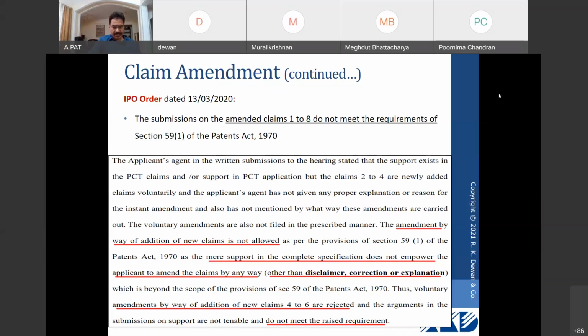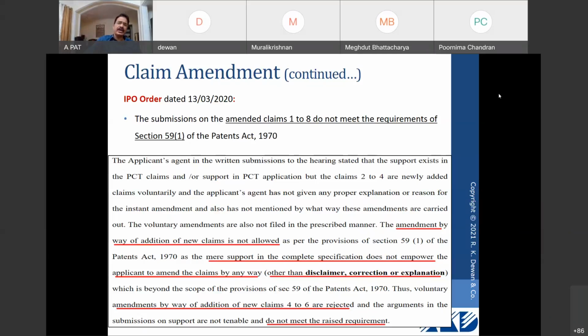The voluntary amendments are also not filed in the prescribed manner. The amendment by way of addition of new claims is not allowed as per Section 59(1) of the Act. Even though it is supported by the specification, the addition of new claims is not allowed because it is not there in the initially filed set of claims.